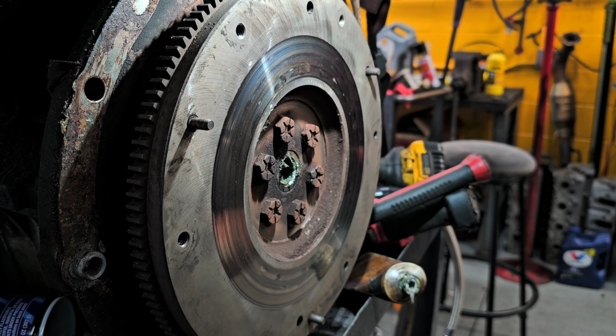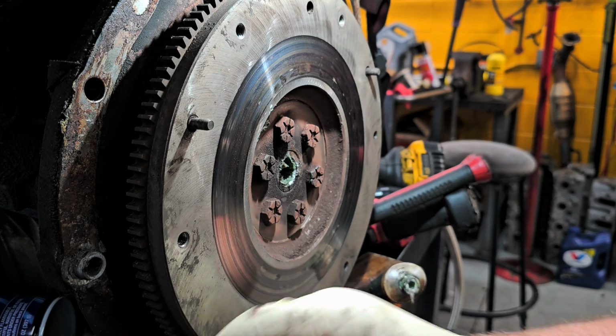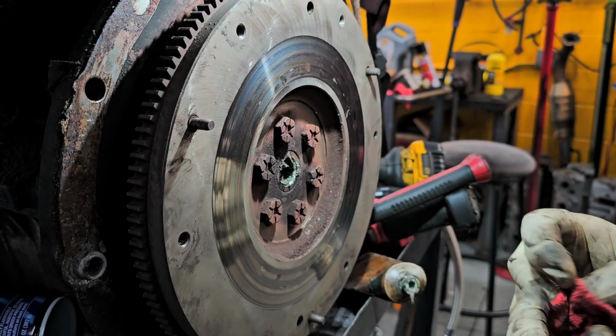Now, the nice thing about doing it that way, too, with grease or with bread, is it will usually not ruin or hurt the bearing. You can actually reuse the bearing after you clean it. So here is the bearing, and I mean, there's nothing wrong with it. So we're going to save it. I mean, not we're going to save it, but if we needed to reuse it for whatever reason, we could, but we're not going to.